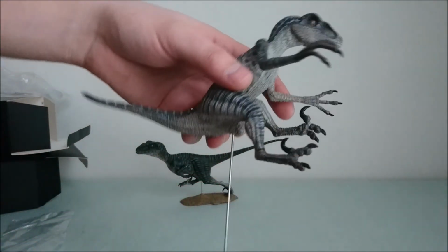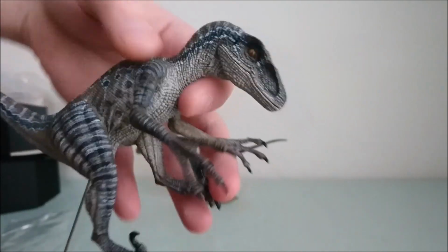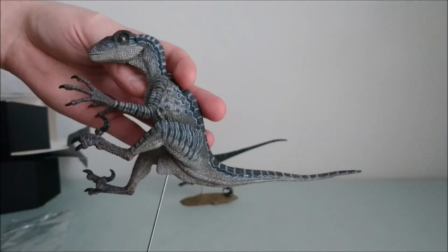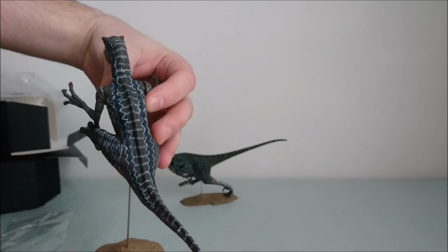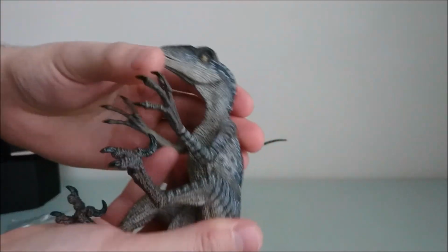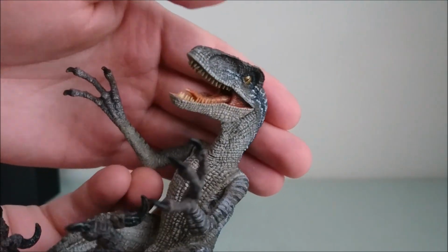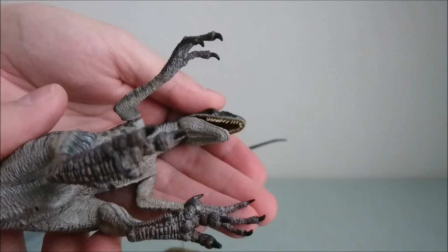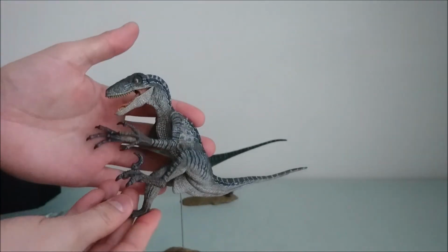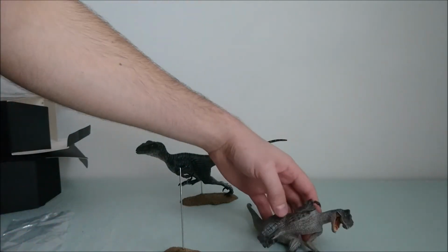I'll start with Blue, or let's say Pete. The amount of detail on the paint is really incredible. The position, as I said, is really highly dynamic and scary. Look at that, it's really impressive. And of course, as on every Rebor figure, you can open the mouth. And inside of it, it's always artwork, pure artwork. All the teeth are very nicely detailed. So yeah, the figure is really incredible.